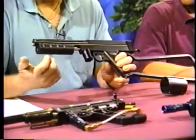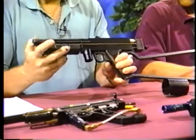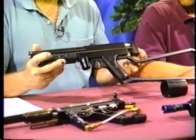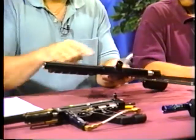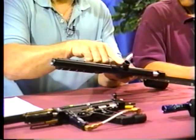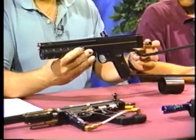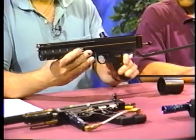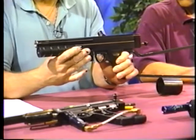Yeah. So what the sniper pump gun actually does, you pull back on the pump, which in turn pulls back on the cocking rod itself, and it allowed the ball to drop into the breech area. And when you pull forward on the pump, the cocking rod stayed in the back position, the ball went up into the firing position, and then you pull the trigger.